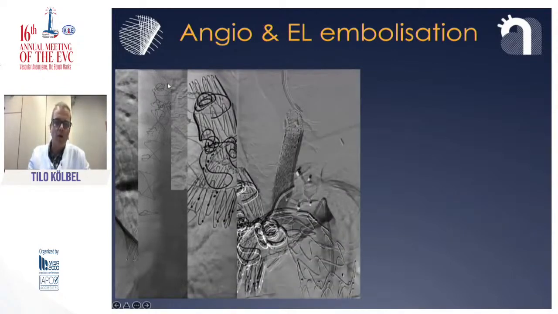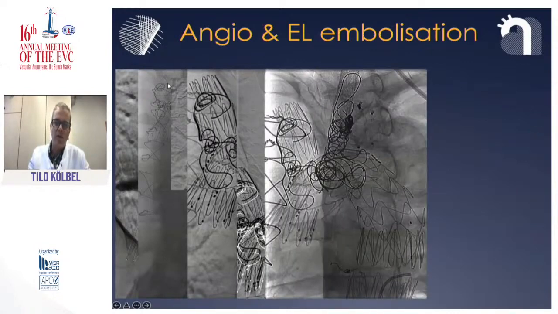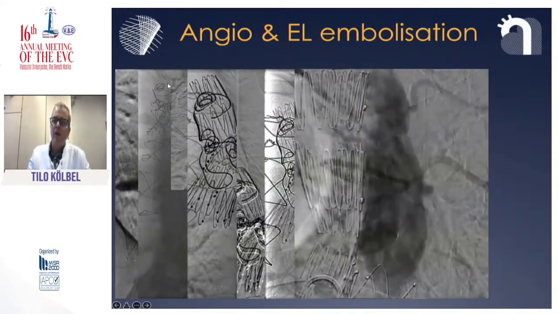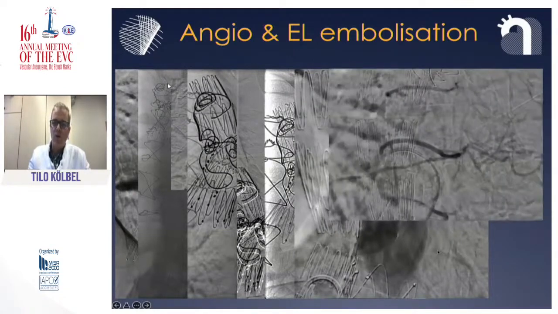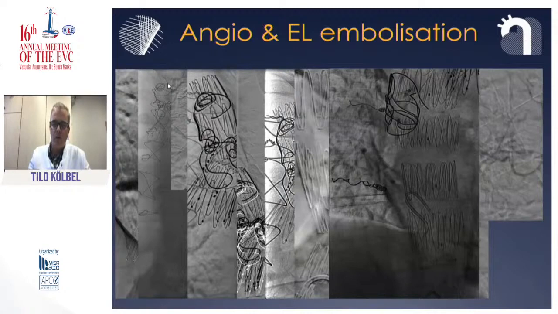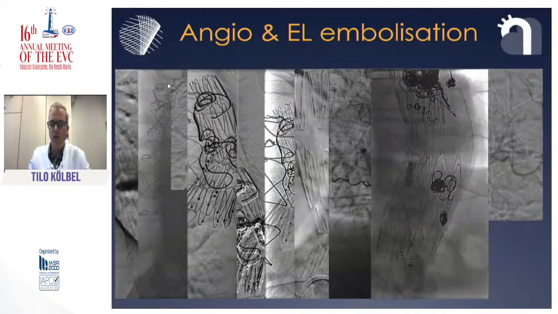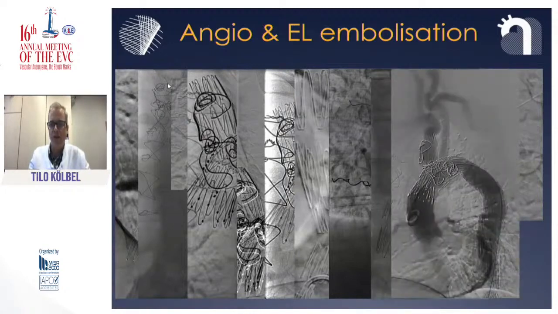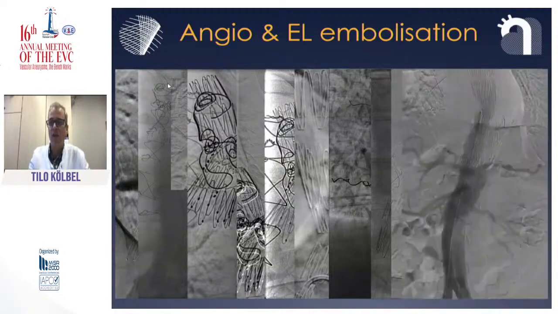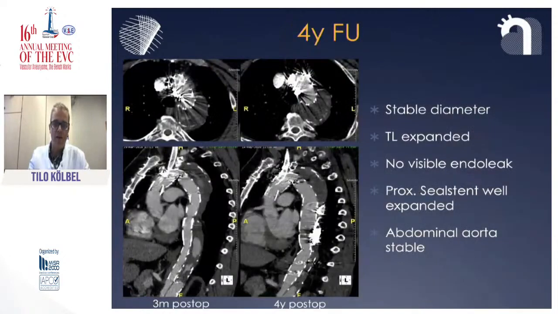Furthermore, we noticed that there was false lumen flow in the common carotid artery which was dissected, and that was treated with additional coil embolization as well as the innominate artery. Additional intercostal arteries that you see here were also accessed and coil embolized in order to reduce the false lumen flow, as you see here. So there was an extensive embolization session with a good result and no upwards perfusion at the end.